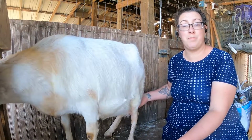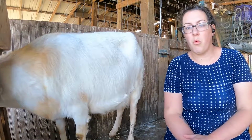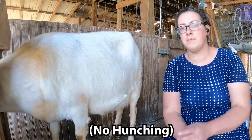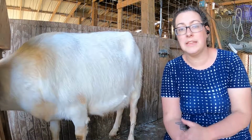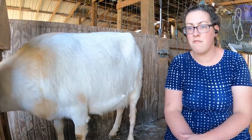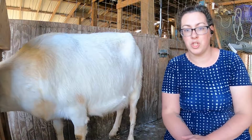Overall, your doe should be back to normal really soon after giving birth. She shouldn't be walking funny. She shouldn't be limping. You shouldn't really know that anything happened besides the evidence on her back end, the blood and a little bit of swollen area around her vulva. It shouldn't be anything excessive, but her temperament should be just like you remembered before she gave birth.